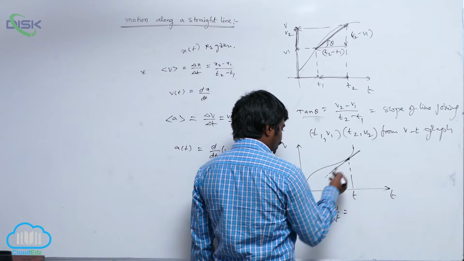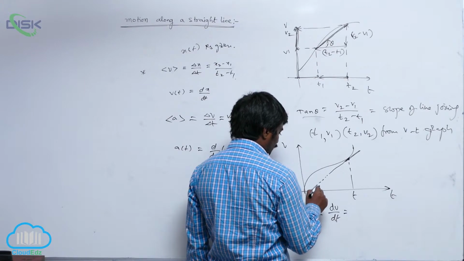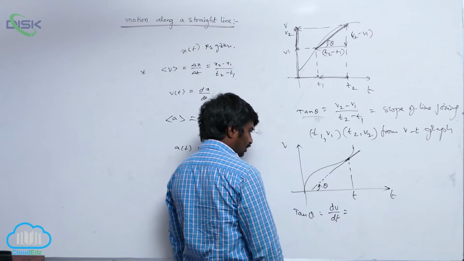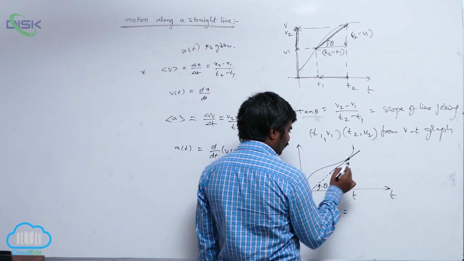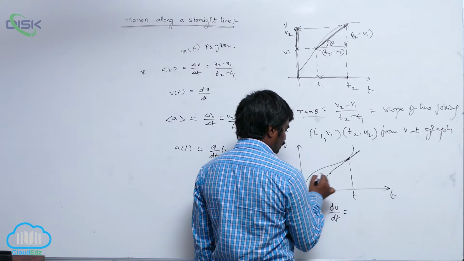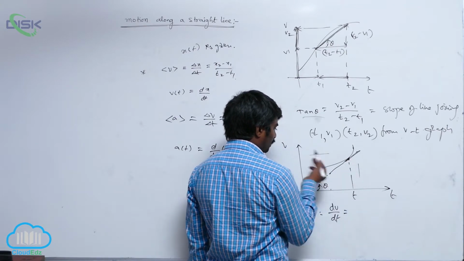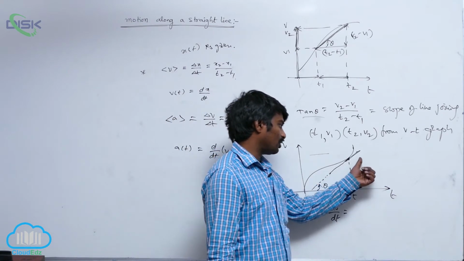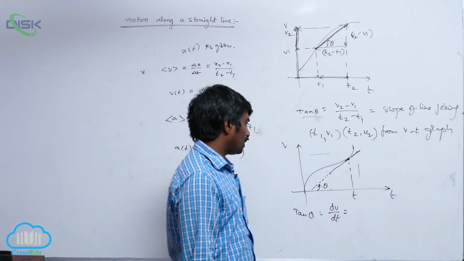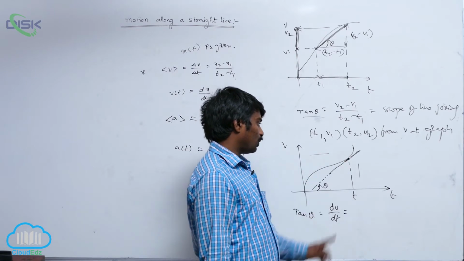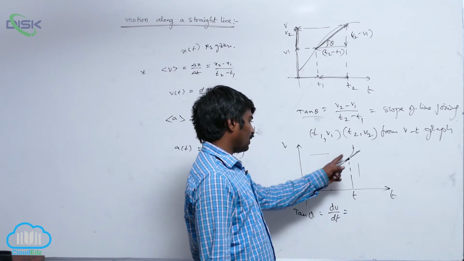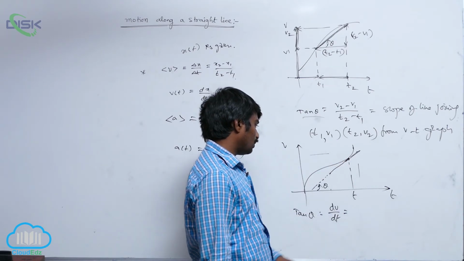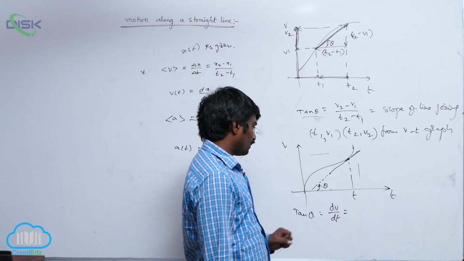And the slope of this straight line we can also calculate if theta is known, that is tan theta. Otherwise you can take any 2 points. This is t1, this is v1, this is t2, this is v2. So v2 minus v1 by t2 minus t1 also gives you the slope of this straight line, but the straight line is tangent to the VT graph. So you will be getting the slope of the tangent drawn to the VT graph at a particular point. So by definition that is equal to instantaneous acceleration at that point.